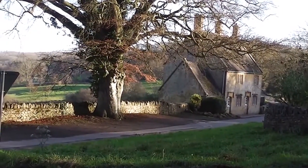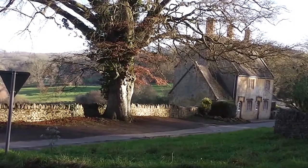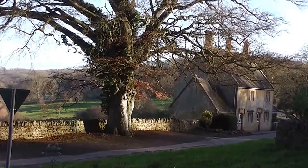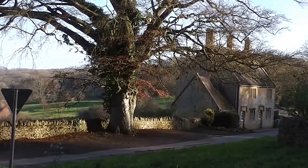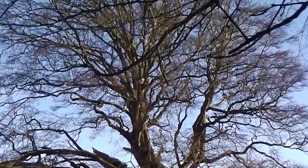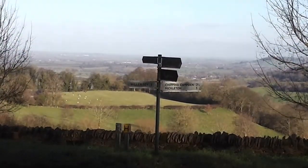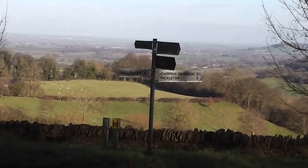I've arrived at my destination in the Cotswolds, just off Chipping Camden. This cottage is lovely — pity it's not in the sun, but it's a lovely example of a Cotswold stone cottage. Big old beech tree here. I got in a bit of a tangle around Cirencester — it's got a ring road like Oxford, a modern ring road, and you've got to stick on it.